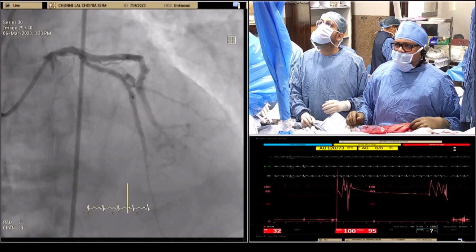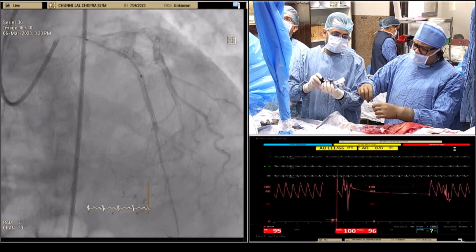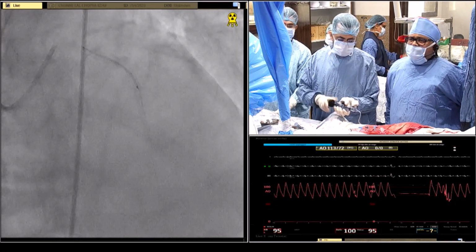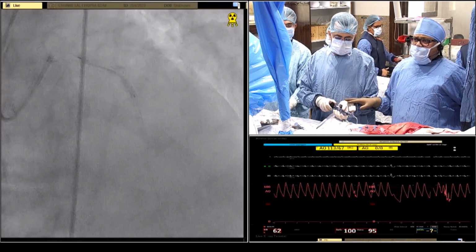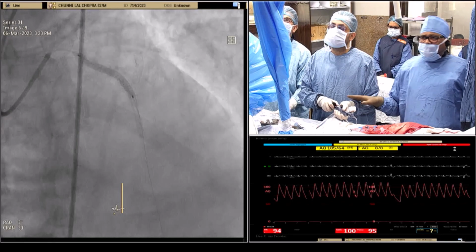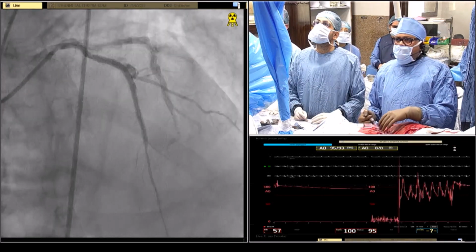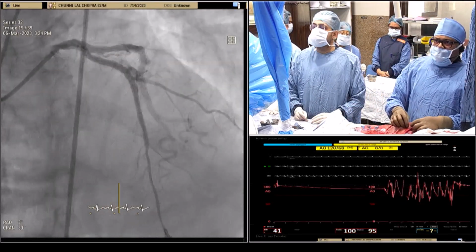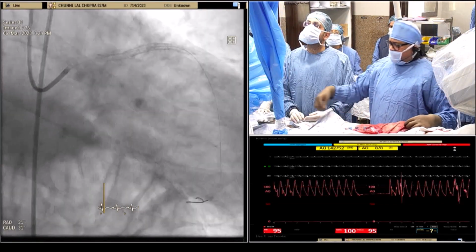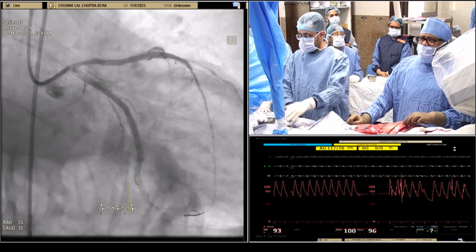So here we are across the previously deployed stent, and this is well positioned. So let me deploy it. Stop. Negative, and inflate. So this is 3.5 by 38 Giants across the stented segment, 8, 10, 11, okay, negative. So this is what we have achieved across the mid LAD. Epicardial please. And proximally the vessel size is how much? 4. So let me go ahead and put another stent of say 4 millimeter, 4 by 23 Giants.